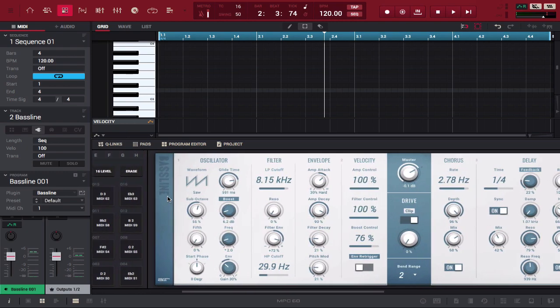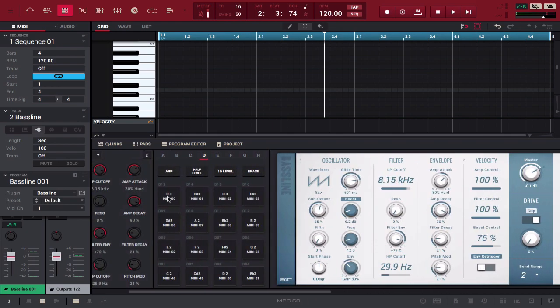You guys, this is Bassline. Like I said, it comes with MPC 2.4. So if you buy the software and do the update, you should get this. If you don't, reach out to Kai, let him know what's up. It's free. It comes with the upgrade to 2.0.